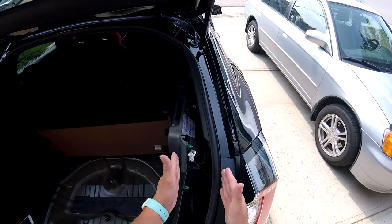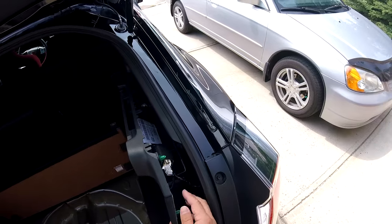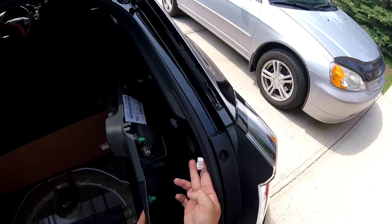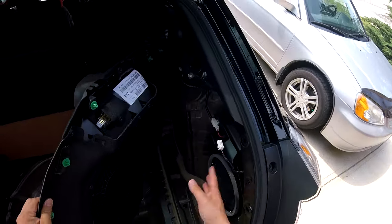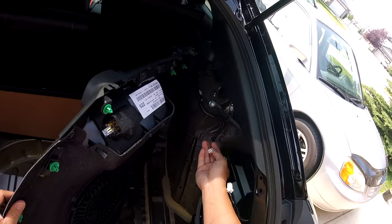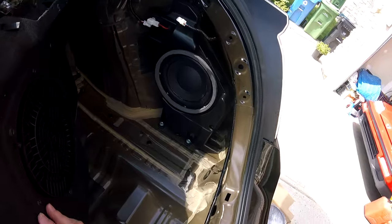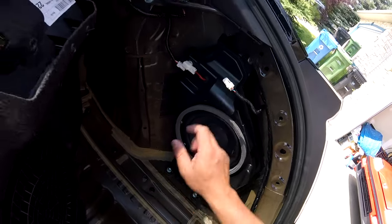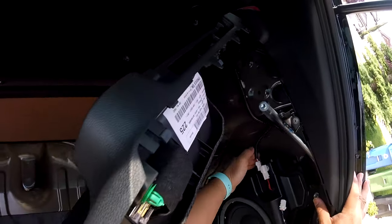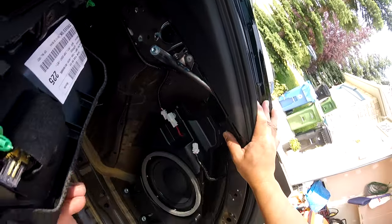Now once you've separated the panel cover, you're gonna have to disconnect the light by pushing this tab down. You don't want to pull too hard because you can damage this. And that exposes the subwoofer. Disconnect the sub connector right here by pressing down on that tab. And then on the sub, you'll have 1, 2, 3 10 millimeter bolts. And then there's gonna be a nut tucked in right here that you'll have to use a deep socket to get at.